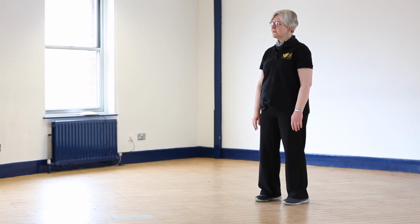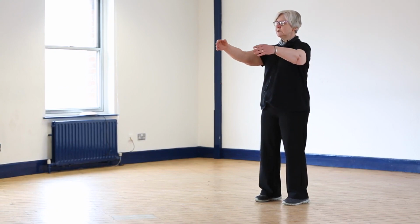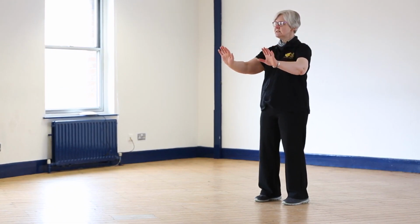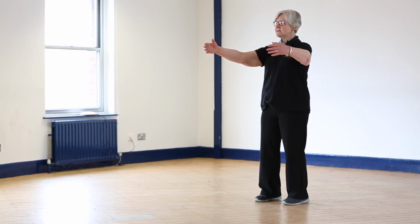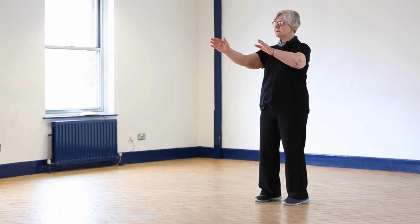And we're going to do another exercise called opening the chest. We lift the arms up, turn the palms to face, open the arms, close and down. Up, palms face, open, close and down.